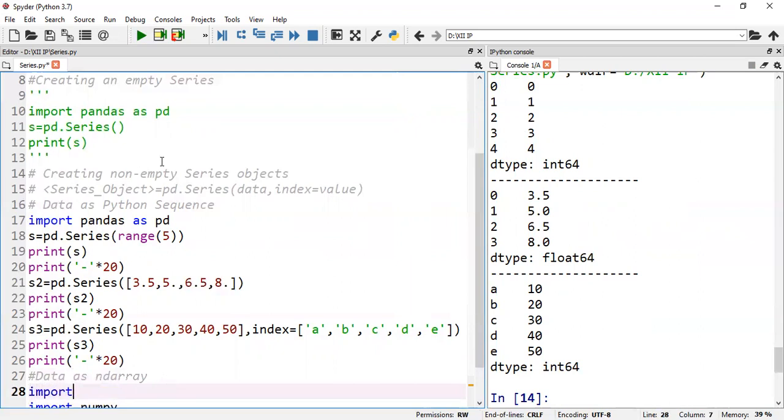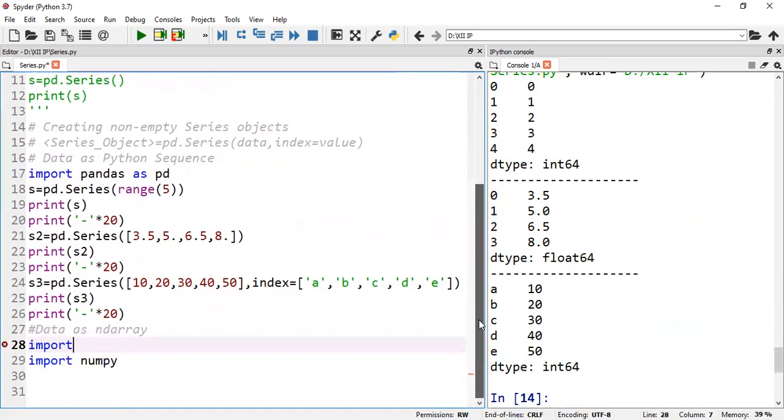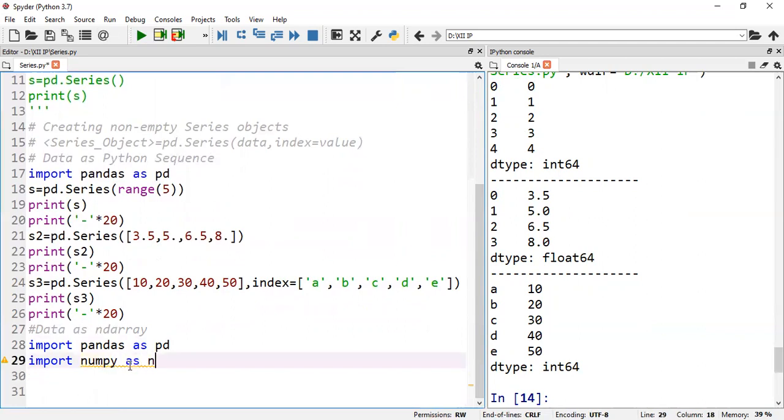Otherwise, even if you didn't write it, since I haven't commented it out, it will be coming over here. But I will be writing it this way. Here also I'll write it so that it will be clear for you what all things are needed. So if the data is an empty array, you have to import the NumPy module along with the Pandas library. Okay, so I'm going to create another element, like S4 is equal to. Before that we want to create an array, isn't it? So I'm just creating an array, that is a is equal to np dot.